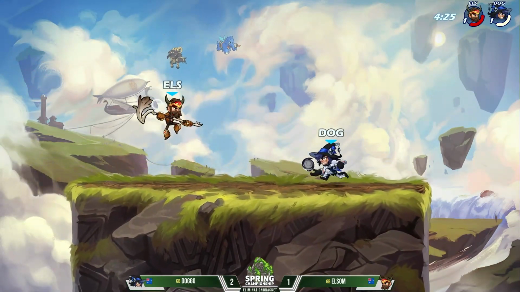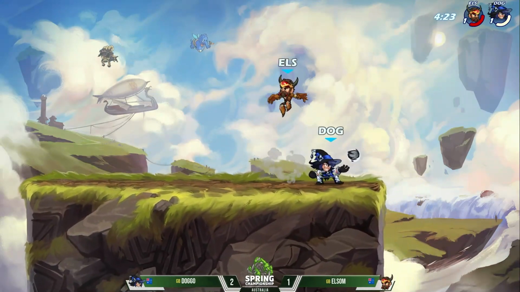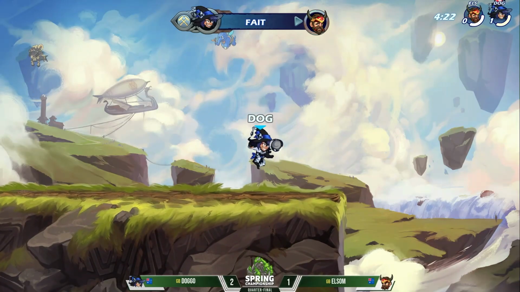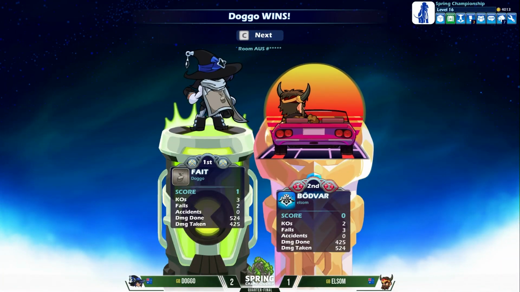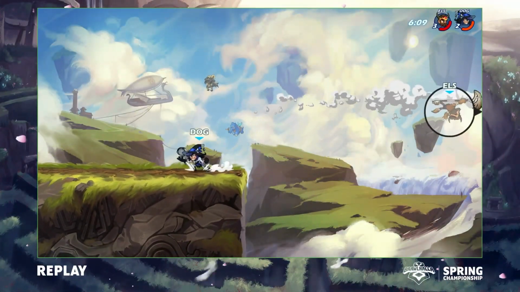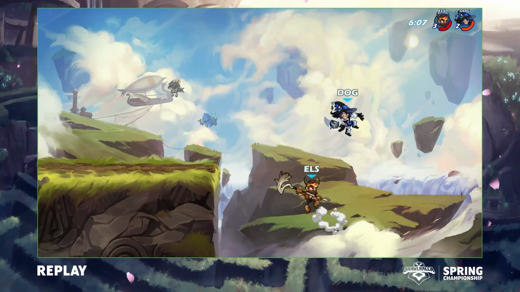Elsom in a dangerously red spot. He's got to be careful about these sidelight side airs. It's a recovery, and Doggo closes it out. 3-1 continues on in the bracket, hopefully getting him closer to that flight. Very nice off-the-ground recovery from Doggo here to take that for himself.